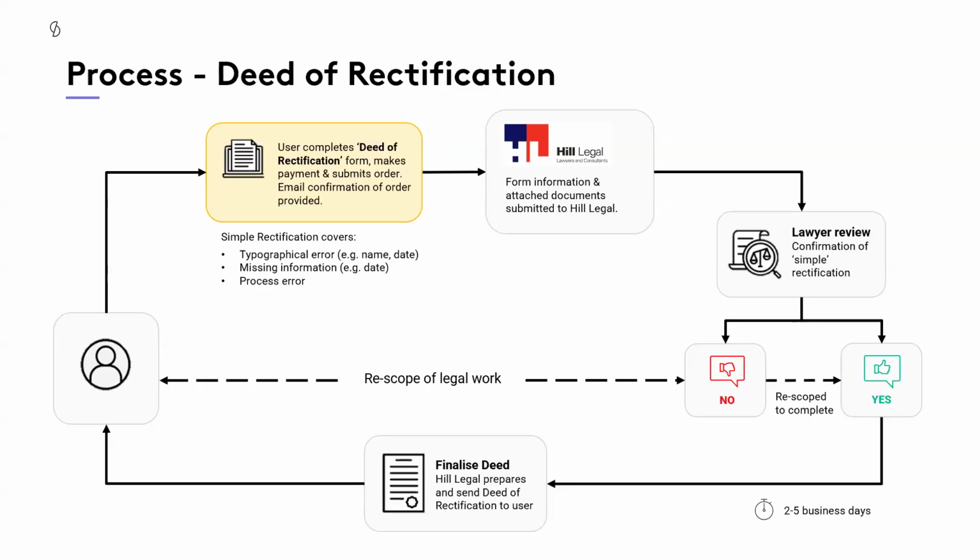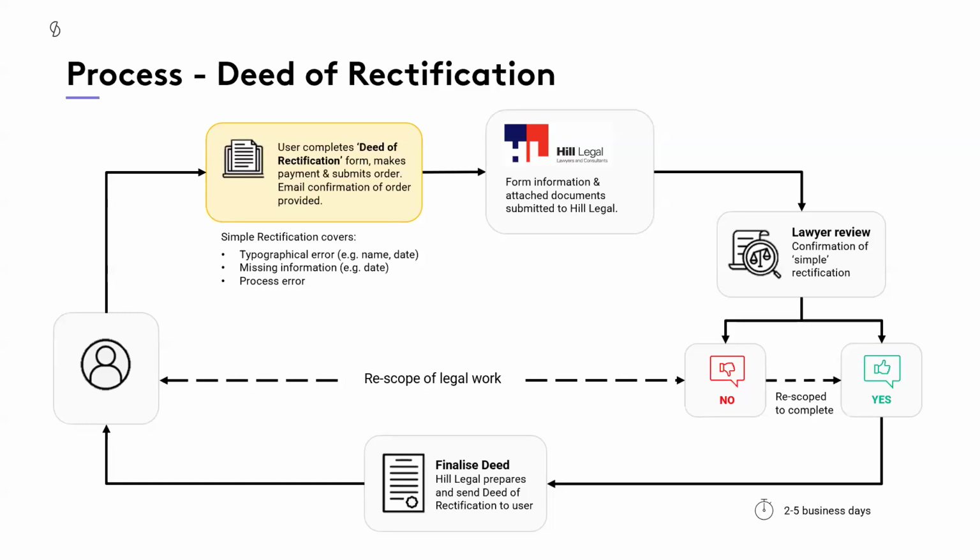You tick a disclaimer in the form that authorizes us to ultimately do that, and that Hill Legal is providing that legal advice. Now, within a short time frame, within a couple of business days, the Hill Legal team will then be undertaking the scope review of what they need to do. So ultimately, what is the issue? Let them have some time to look at the documents and the issue that have been provided.